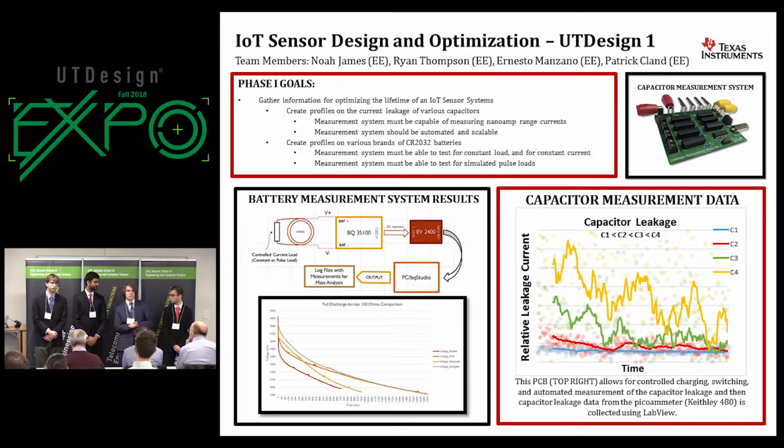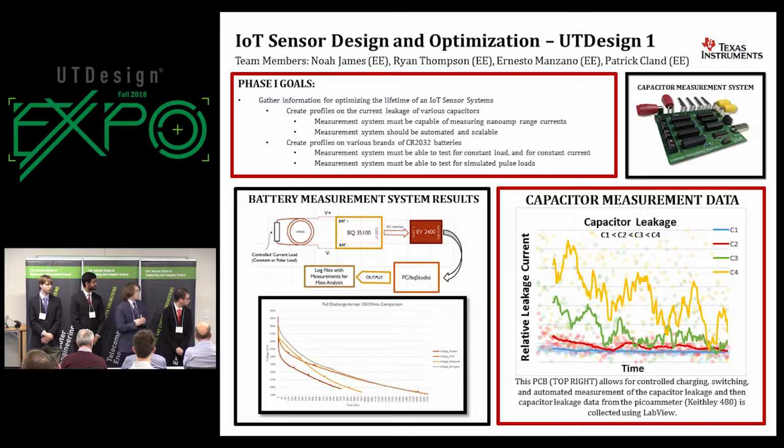Okay, so for the capacitor portion of the project, the task was to design an automated system that's capable of characterizing a large amount of capacitors in regards to their leakage current. So what we did was, you can see on the bottom right, we have a graph which shows the relative leakage current between different capacitor values. And to achieve this, we created an automated system using relays and LabVIEW, also using a National Instruments MyDAQ to systematically control the charging and leaking of the different capacitors.